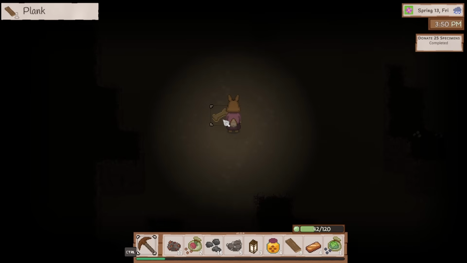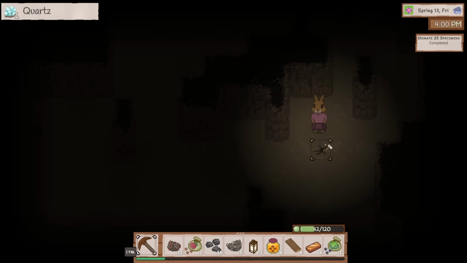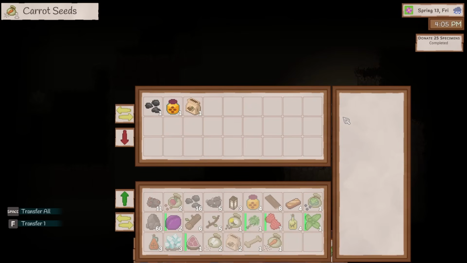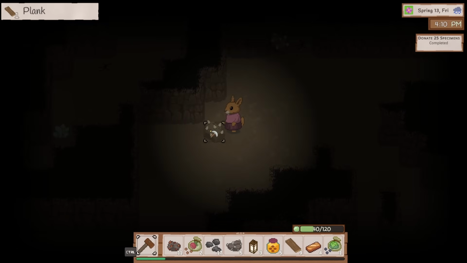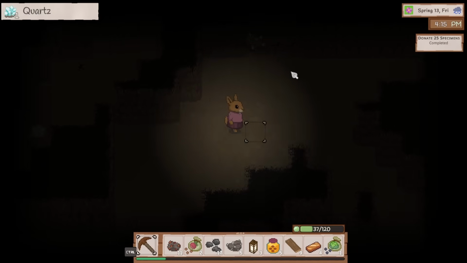Ah, bone, perfect. And a bone that I don't need to dig through a whole load of wall to get. Okay, nice. That was just quartz right just there on the floor. I didn't even have to mine it. Carrot seeds. Another chest full of awesome stuff. More coal. That chest just disappeared though. It knew I was going to make it into planks and ran away.